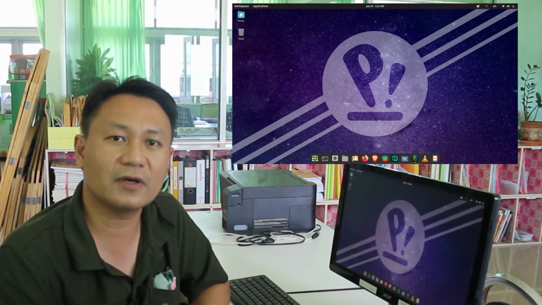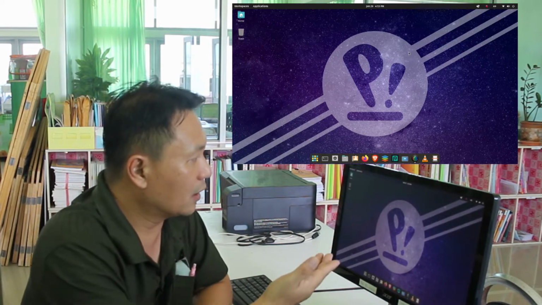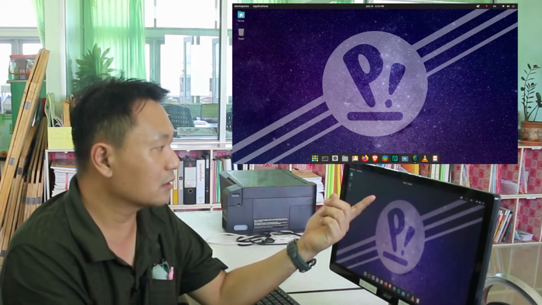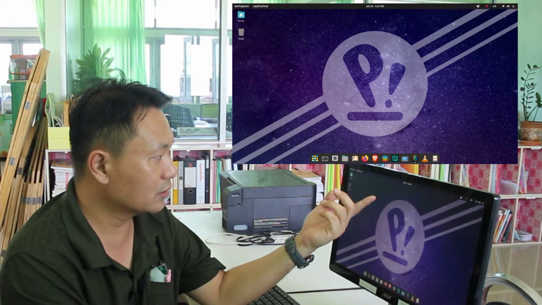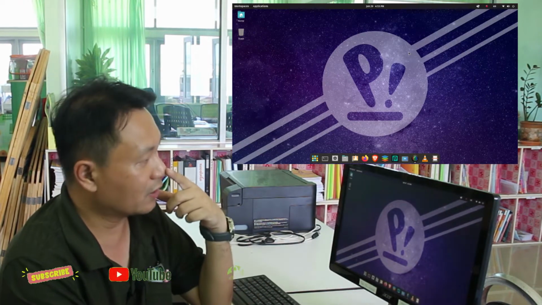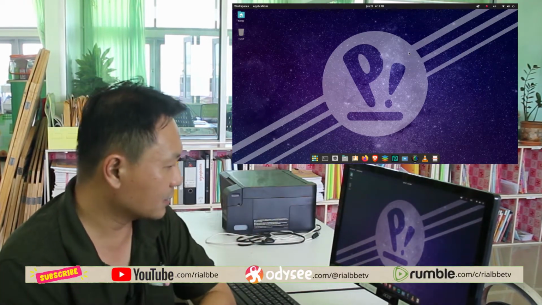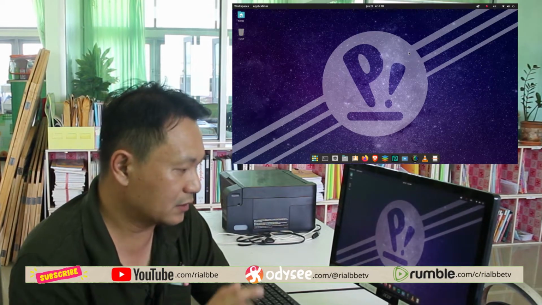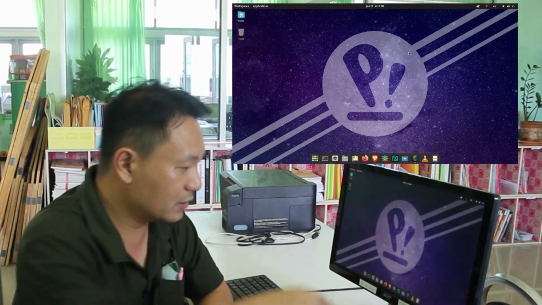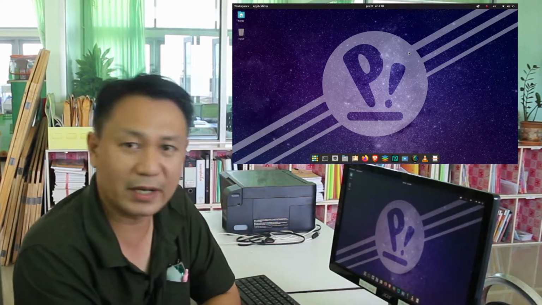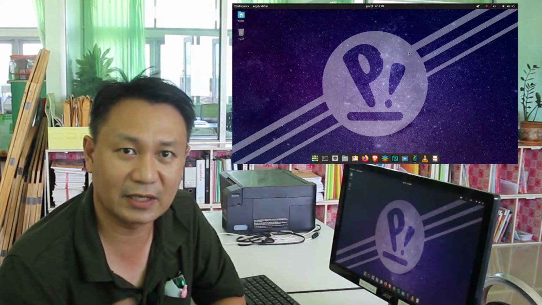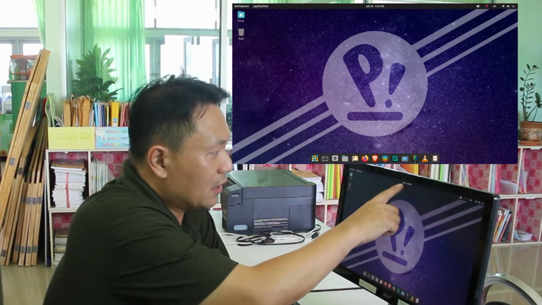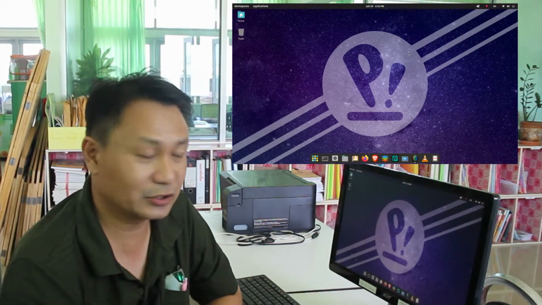I don't know if Windows 11 has already changed the time and date to the upper center portion of the desktop, but I remember way back then the time and date were located on the bottom. I haven't noticed in Windows 11, but here the time and date are on the upper center.